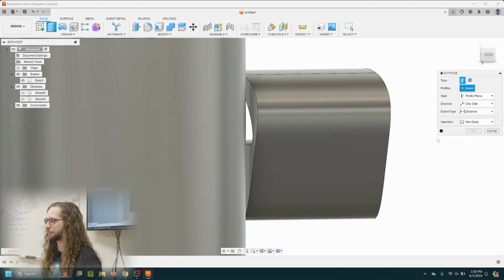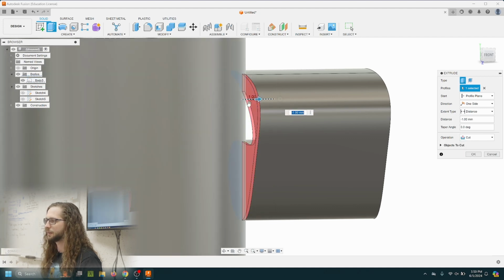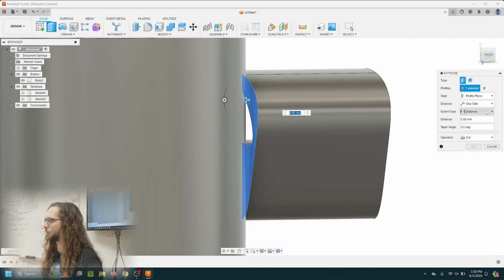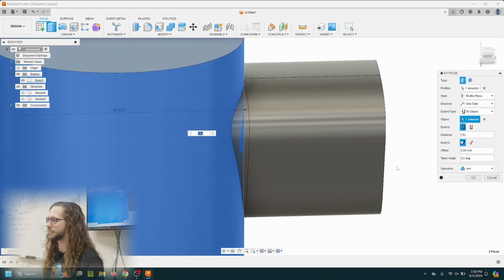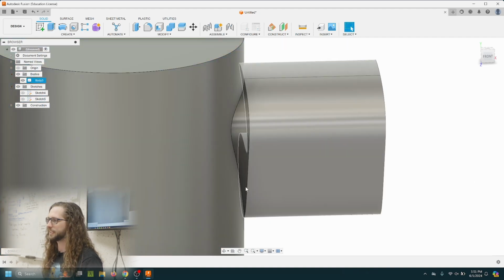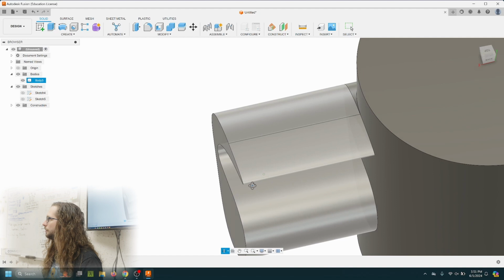There's another option that we have in extrude that we can select a face, and there's this here that says extent type, and that's the only thing that we've been using so far that just lets you specify how far you want something to extrude, right? There are other options here that we have though, and the one that we want to use is to object. So that says I want this face to extrude as far as it takes to get to something else. So now I can click the cylinder and you can see that it has now filled in that blank section. We'd have to do this on the other side too, but that's just an example of where we could go with that.